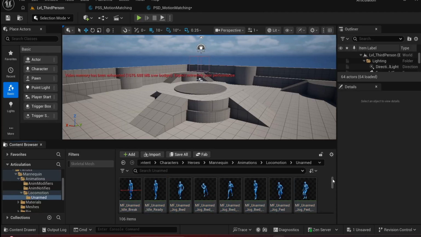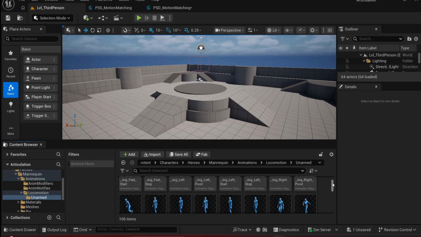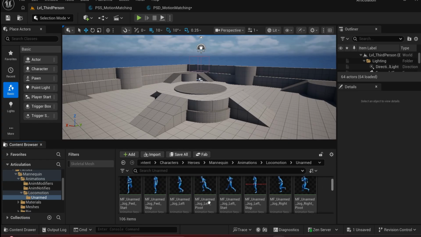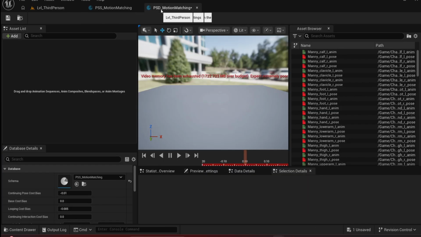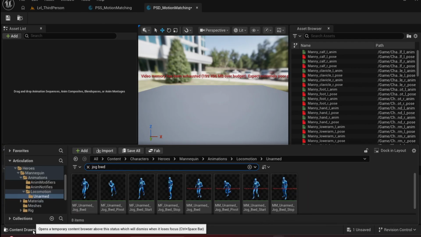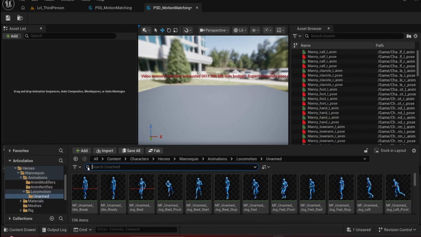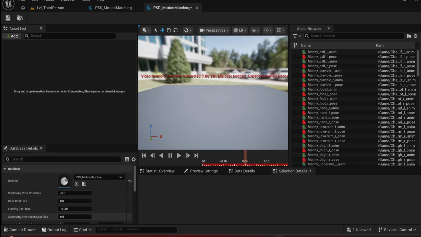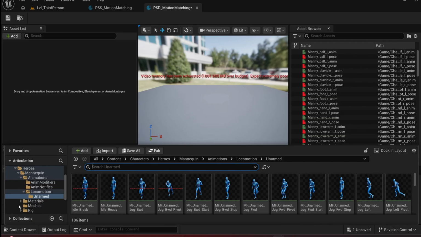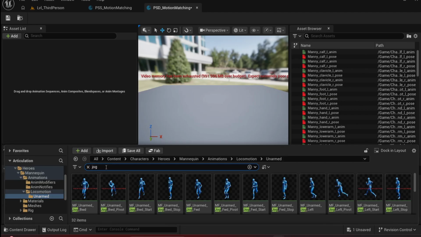Now what we need to do is create a database right now. So go to the database and go to the content browser. For example, jog. We need to create this for each action or each movement. So search for jog forward, FWD. This is the naming convention in which the files are saved.